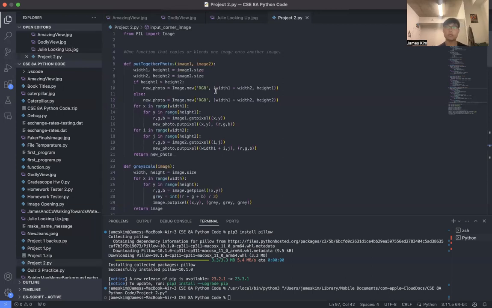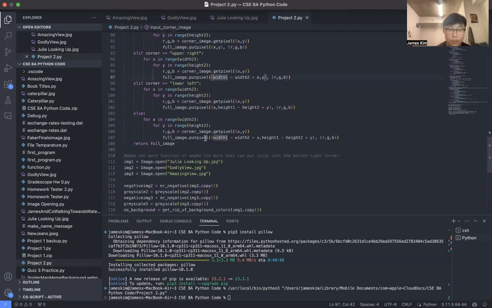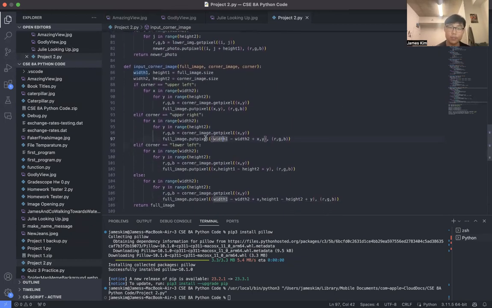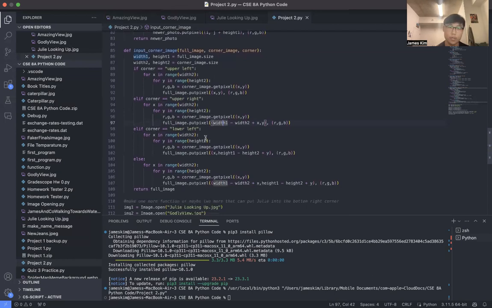For the functions, I believe that most of them acted independently from each other. Therefore, they did not require each other's help, so I mostly created different functions to do just one unique action. The function that I'm going to get more in depth with today is input coordinate image.